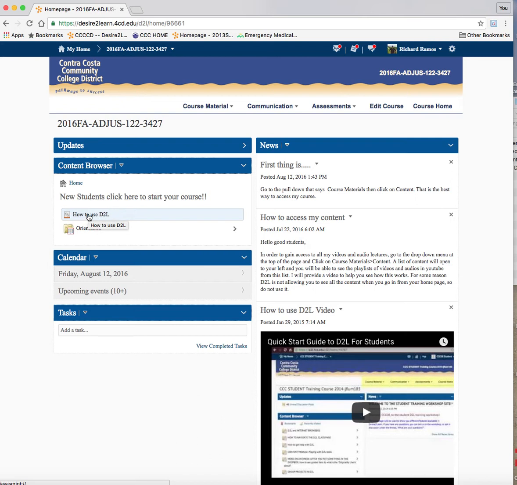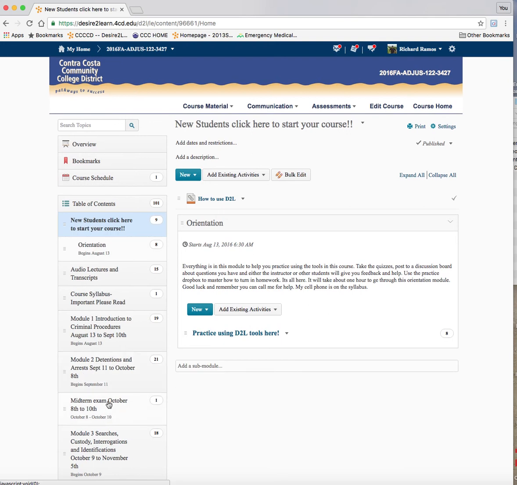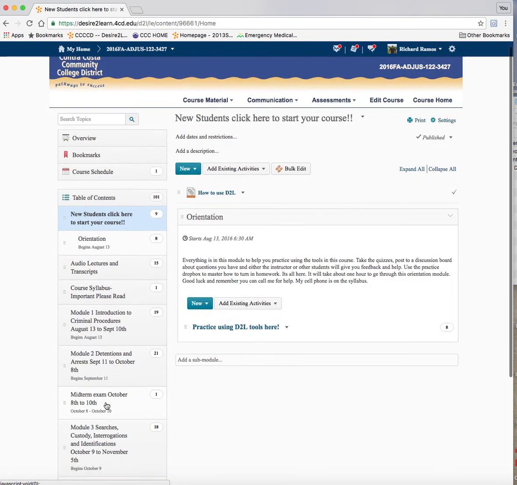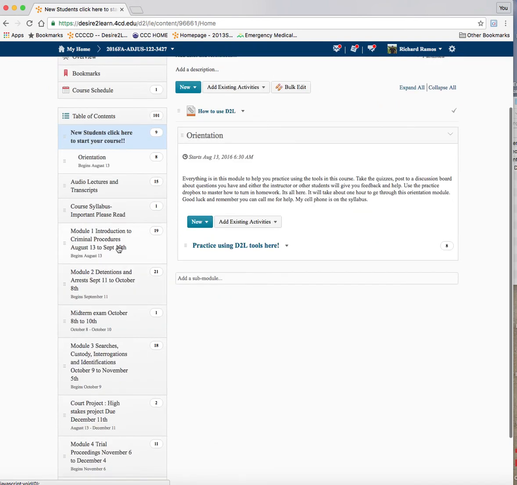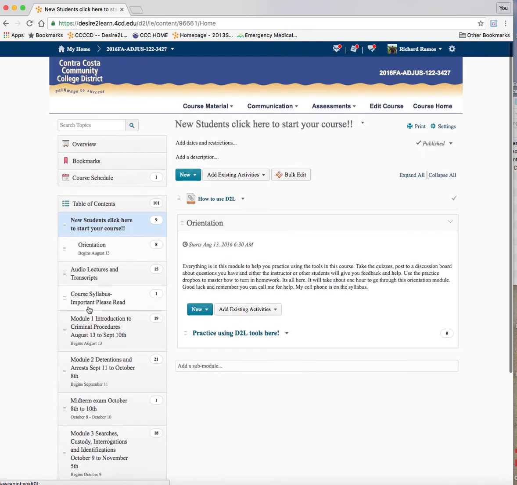and that's going to make you really successful. One of the important aspects of my course is to always go up to course materials and down to content. And when you do that, it's going to open the whole course up in a chronological manner. So everything is in order here all the way through the course. And you'll notice that things are divided up by modules with a start and stop date. So all the work has got to be completed by that module. It doesn't open up until that first date comes up. So I just want you to concentrate on one thing at a time.